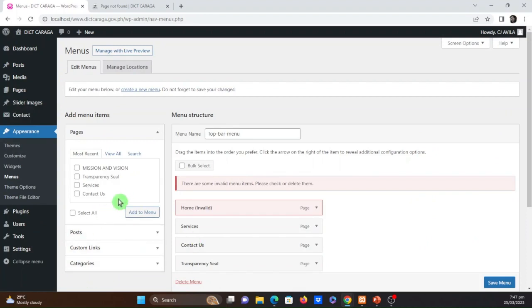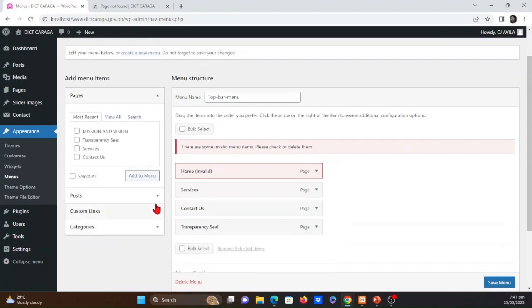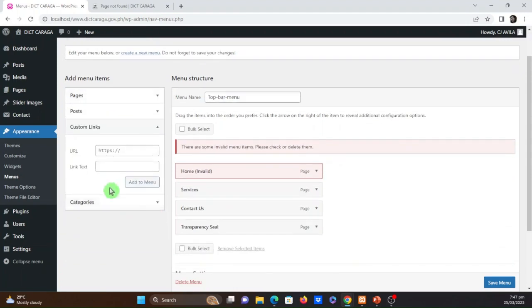Then from here you can actually use the option called custom links. We're going to create something from here. So from the custom link, let's say I'm going to add here home.